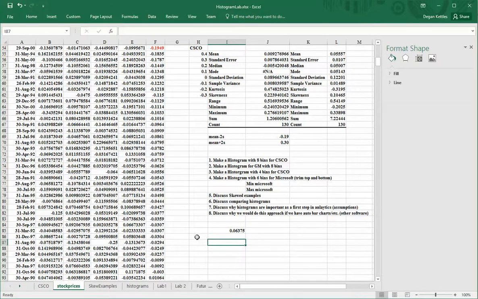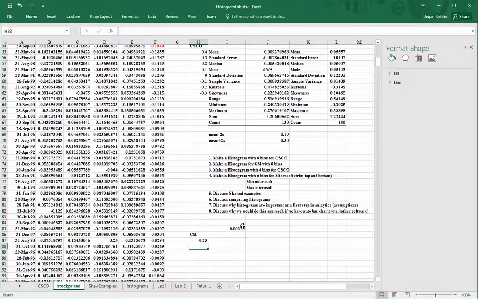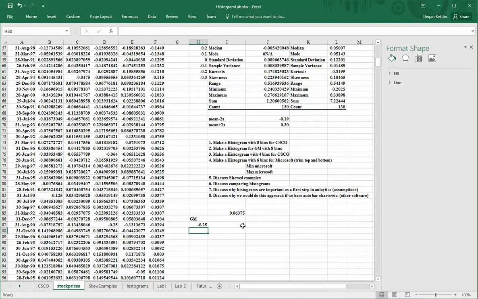So let's go ahead and start constructing this. I'll say GM, and my lowest value is negative 0.24. I'll start at negative 0.225, and even though I said 8 bins, I think I'll go a little bit different than that. This is, to me, close to 5%, so I'm going to create a few more bins than just 8 because 6 just seems like an odd number.